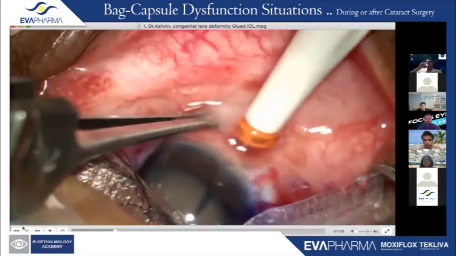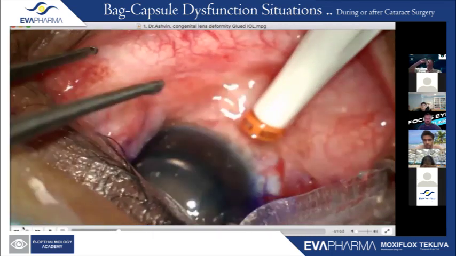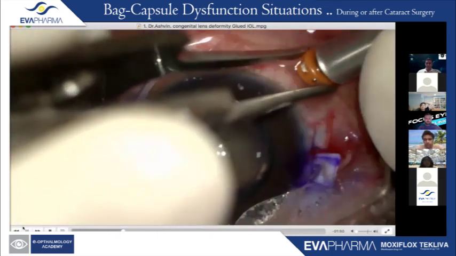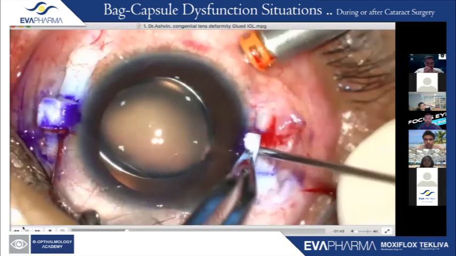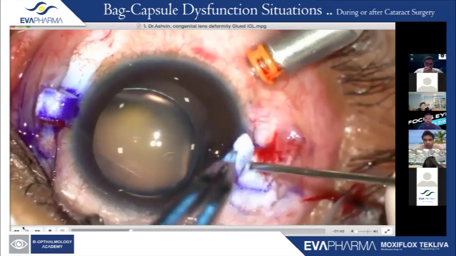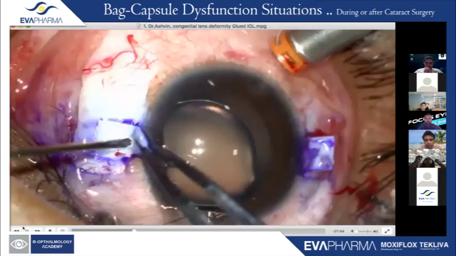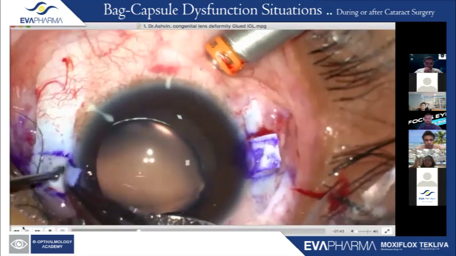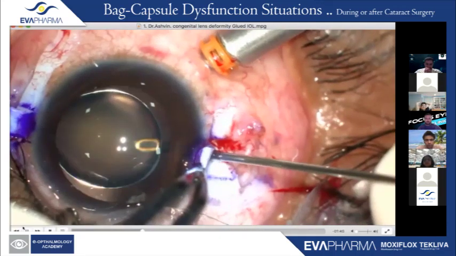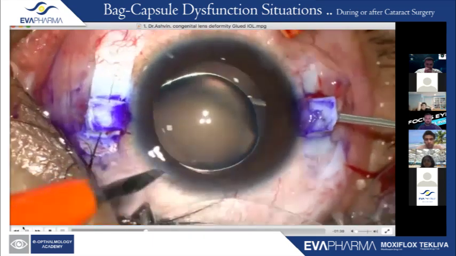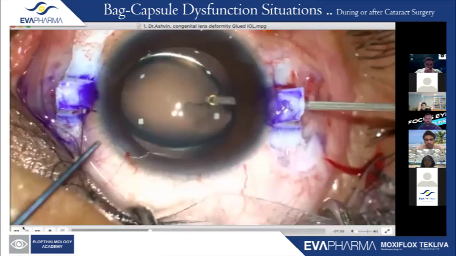And I always try to put my posterior trocar in these cases, because you never know where that nucleus is going to go, or when it might drop. Doing my sclerotomies, I usually use a 1 millimeter behind the limbus kind of rule. May sometimes go to 1.25, but that's about it. Using one paracentesis and maybe 2 paracentesis, and that's it.